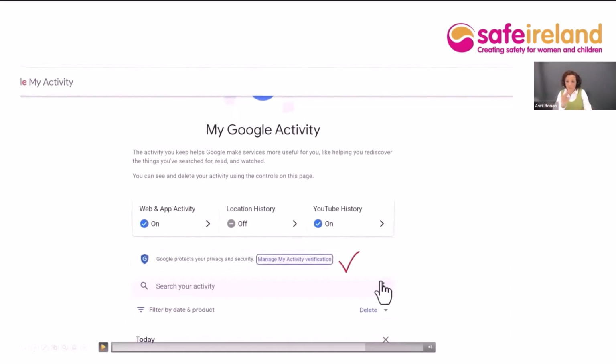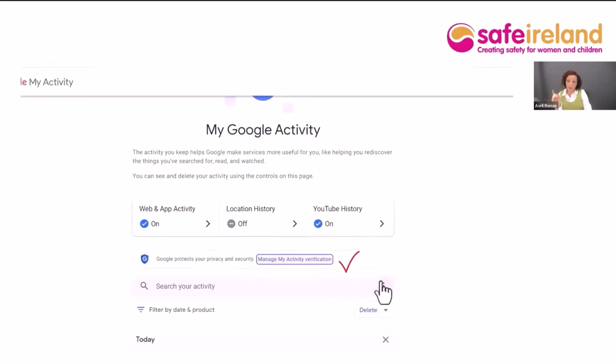We've done that. So if we just take web and app activity, your location history, your YouTube history. With one Google account password, you have access to all this information. So if someone else has access to your information, you may not want to stop them from having that access, but know that you can go in here and just quickly delete something if you need to.